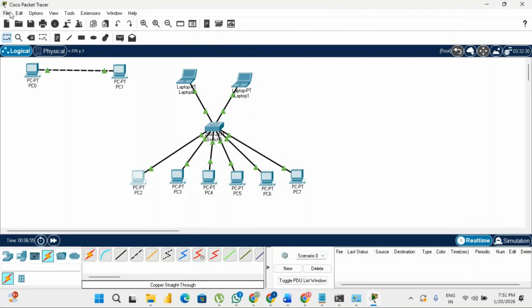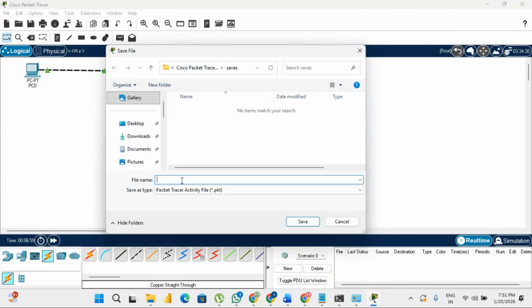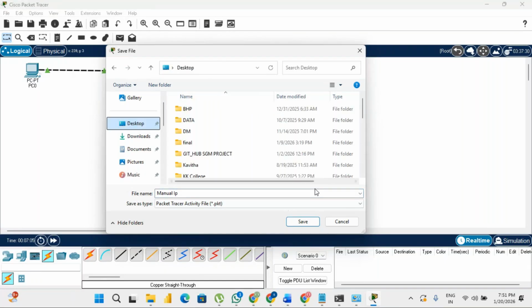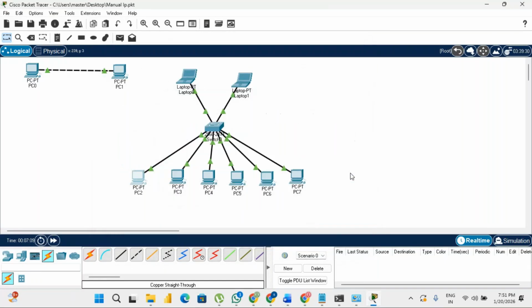Then once it is done, go to file, save as, and name it as manual IP and share that in WhatsApp so that you can use it.